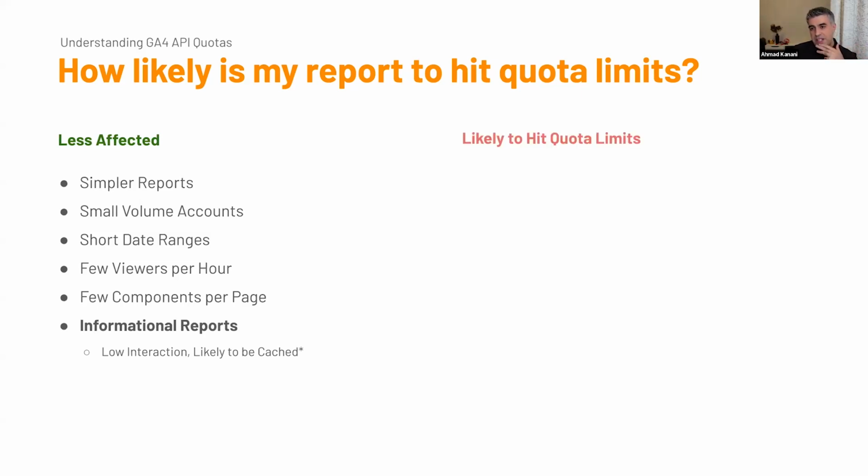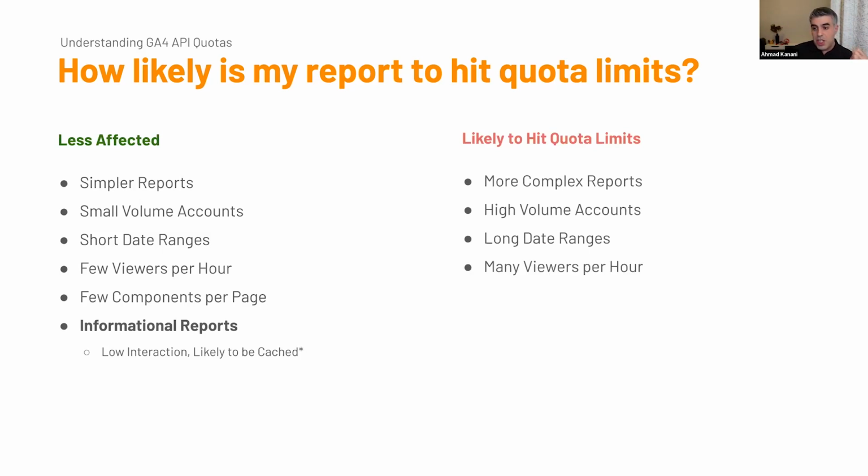The situations that we don't like to be in are the situations that are likely to hit the quotas. More complex reports, dealing with higher volume accounts, hundreds of thousands of users per day, millions of users per day, trying to report on longer date ranges, a year on a daily basis. Sharing your report with many viewers per hour is important.